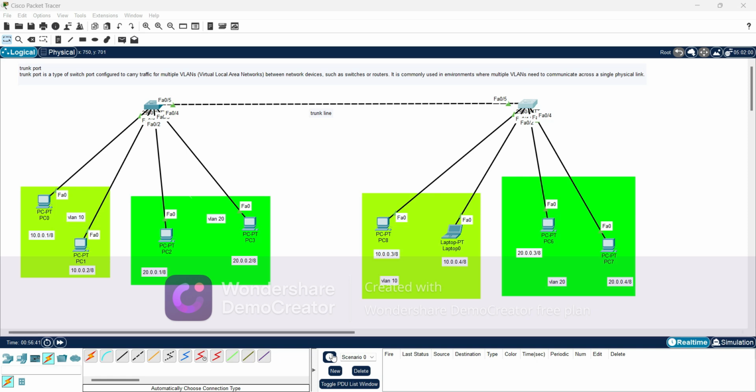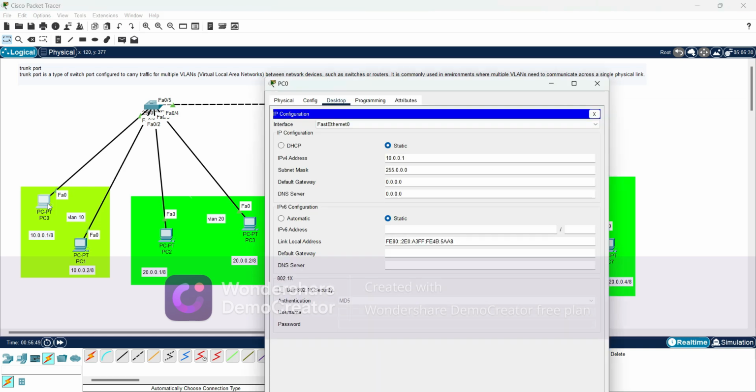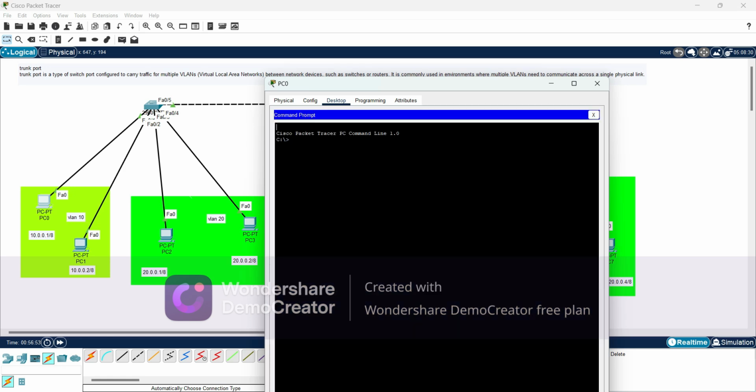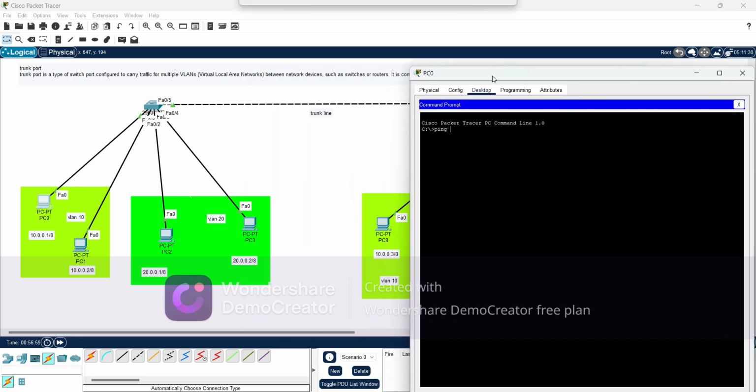So before that, just want to show you, PC0 command prompt, ping. Here I have given the IP address of this PC8, which is 10.0.0.3.